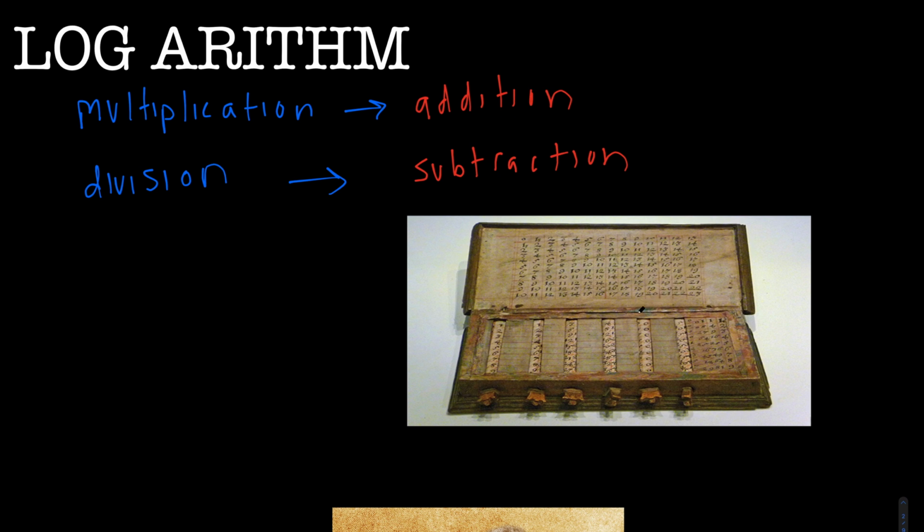You have to know that this is a time before calculus, before Newton, before Leibniz, before Gauss. We didn't have calculators, of course, and we needed a way to turn these multiplication problems into addition in the 1600s. So how do we turn multiplication into addition? How do we turn division into subtraction? How did they use log tables?